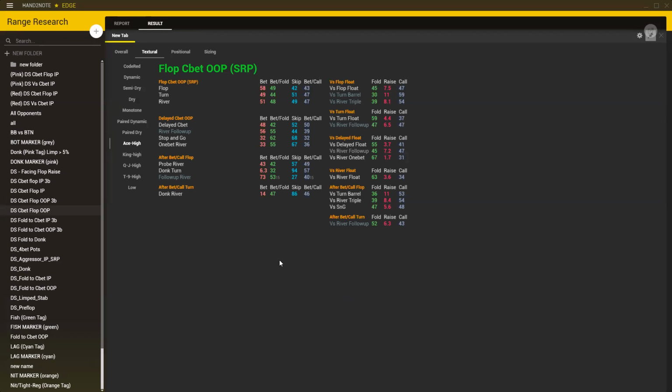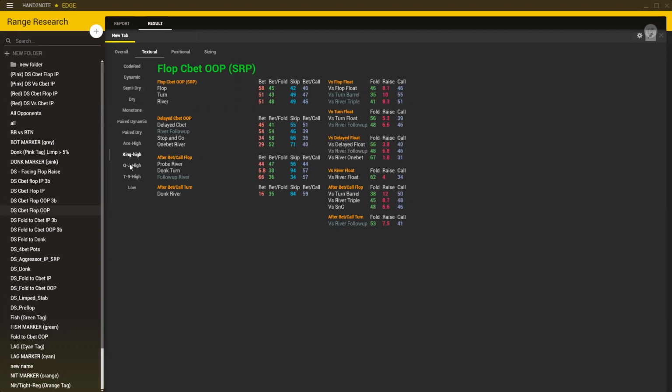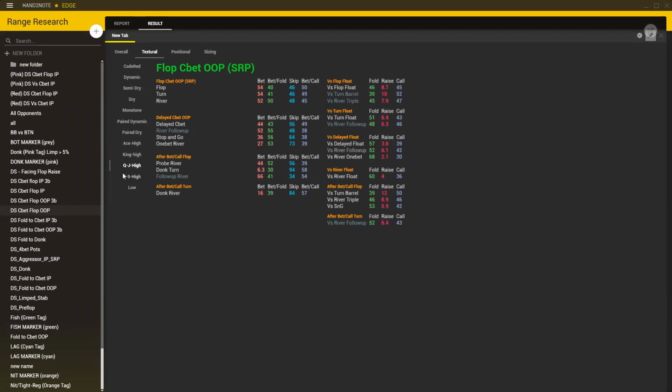So the way to think about this, one of the explanations for this, and the explanation is not always too important. More often, it's just what our opponent's doing that's important. But if you think about how aggressively players c-bet on an ace high, they're c-betting more aggressively, right? What that means is they're now more vulnerable to turn float bets. Once we start getting to the lower boards, they're more likely to have an equity-driven c-betting range.